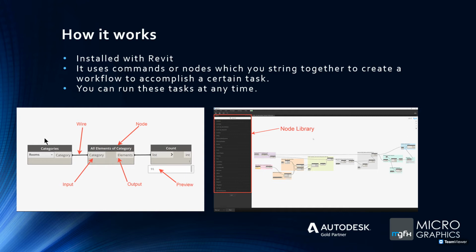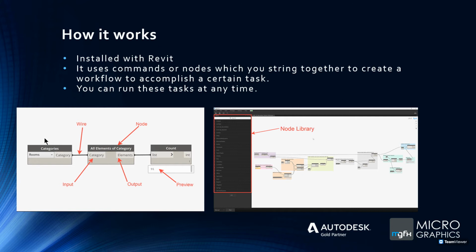So you add a node from the menus and place it in your work area, and in the drop down you select rooms. Then you add another node, all elements in category, place that, and connect them with a little wire. That will then create a workflow.